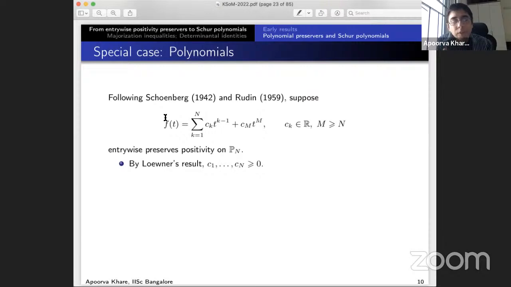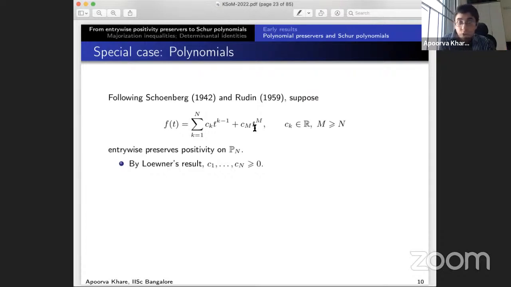So in particular for polynomials, I would like to understand if anything more than the ones that Schoenberg and Rudin found, or actually Pólya and Szegő found in 1925, works. Does anything more than that 1925 class of polynomials preserve positivity in a fixed dimension? Meaning, is there at least one polynomial with one negative coefficient that works?